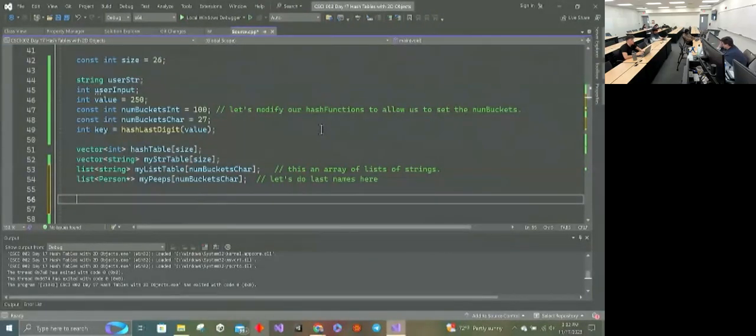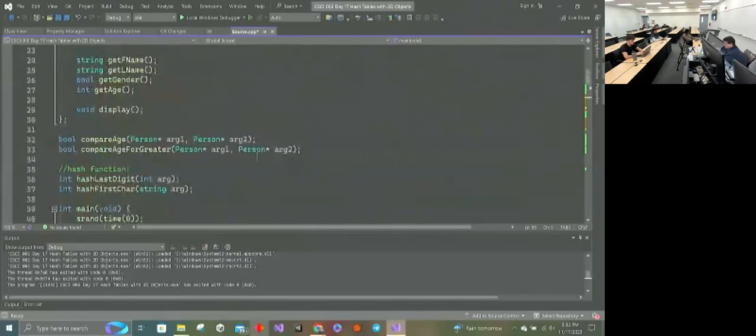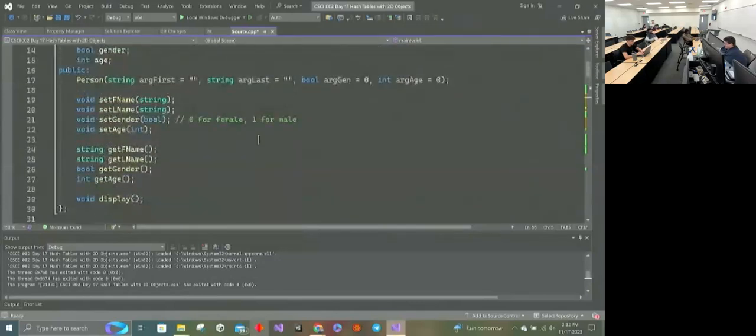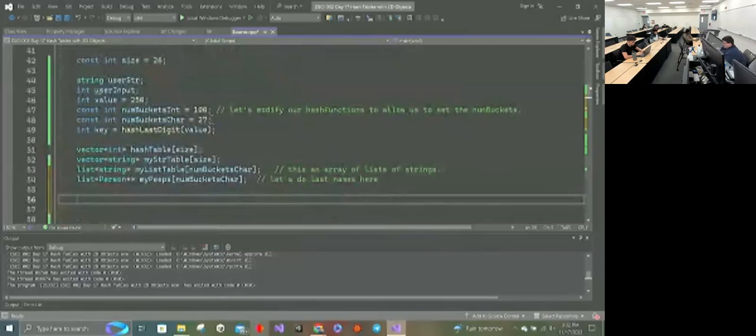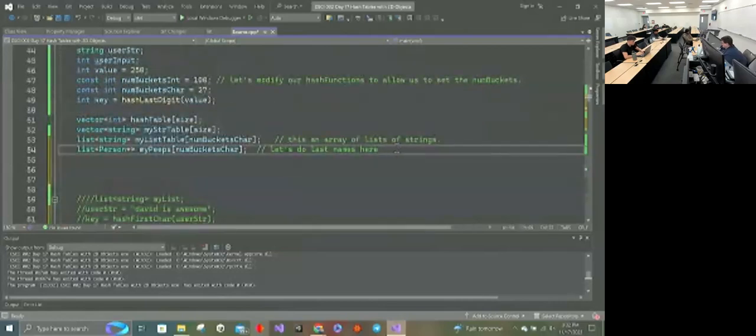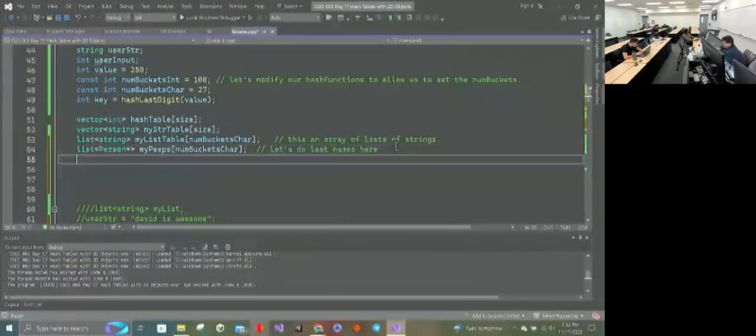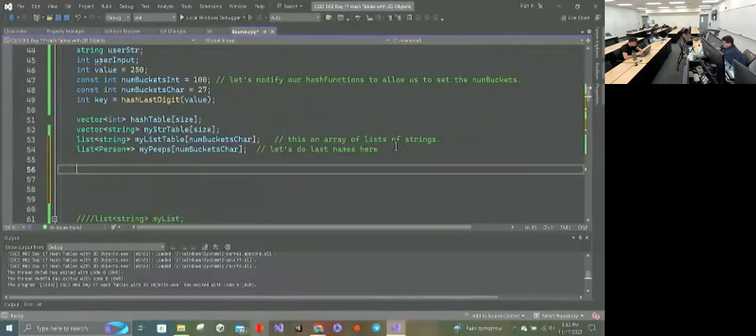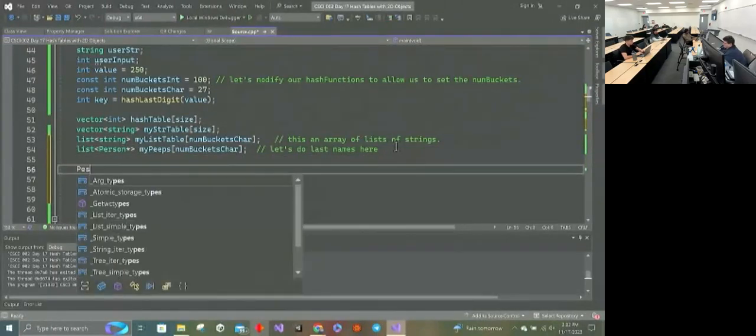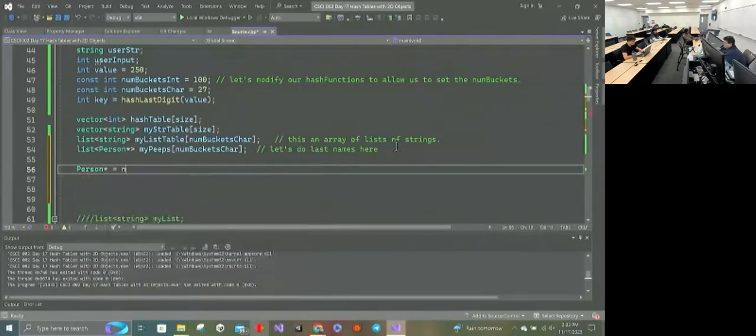So we need to figure out how we're going to do this. Well, sorting afterwards. We've got sorting by age. Let's see, person is first name, last name, gender, age. So we've got our table here. We've got our array here. Let's just start off by making a new person, see what we're going to do from there. New person.